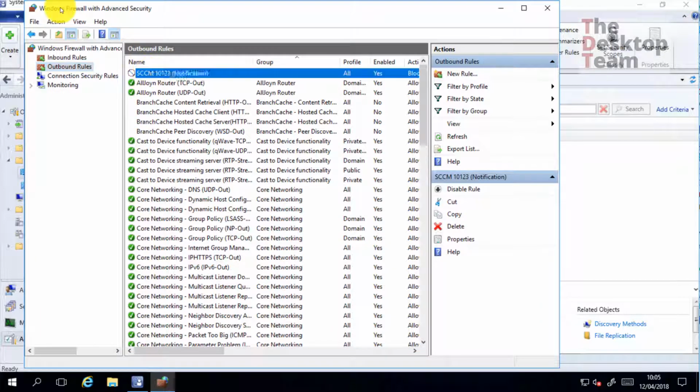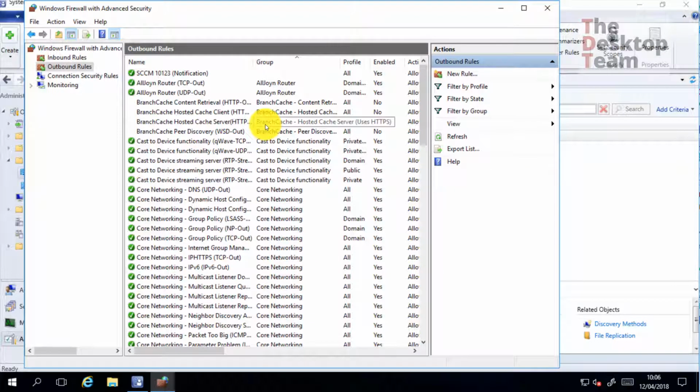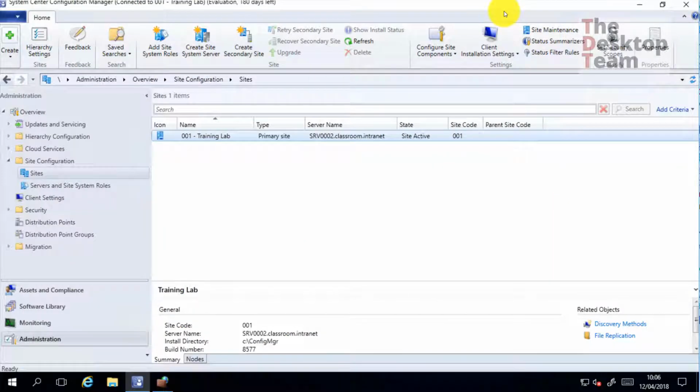Okay, so we have here, oops, I want to enable and allow this connection, so not block the connection. So we have both of them prepared.